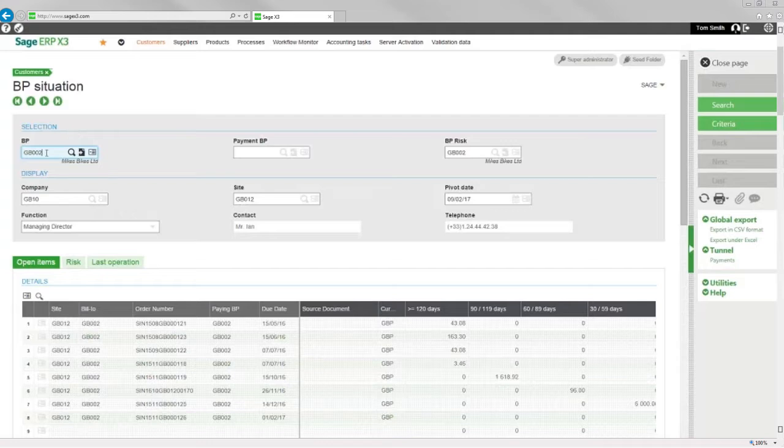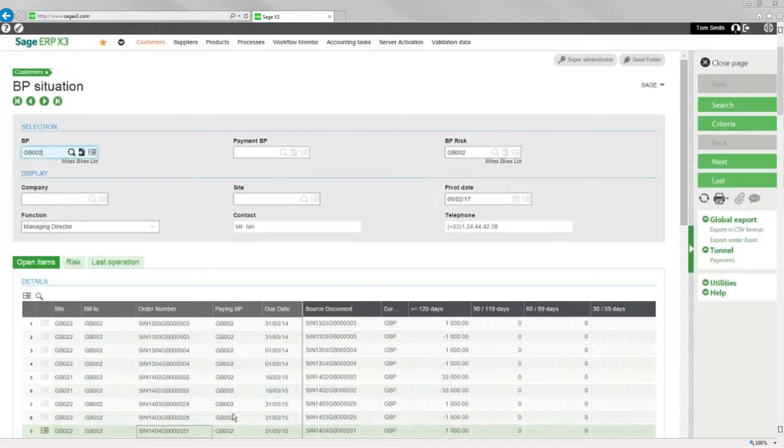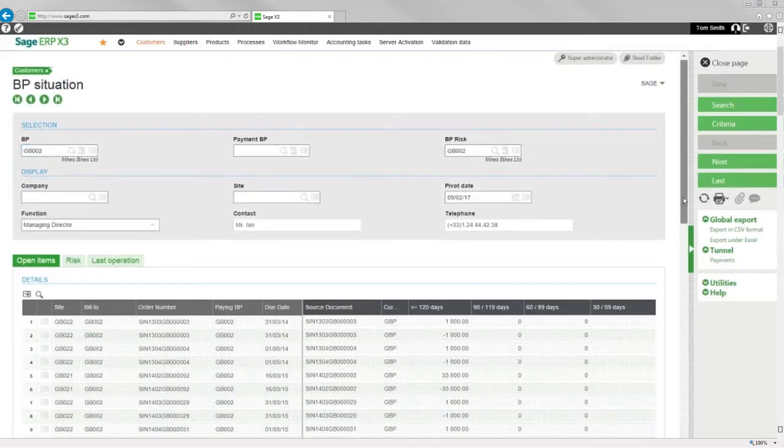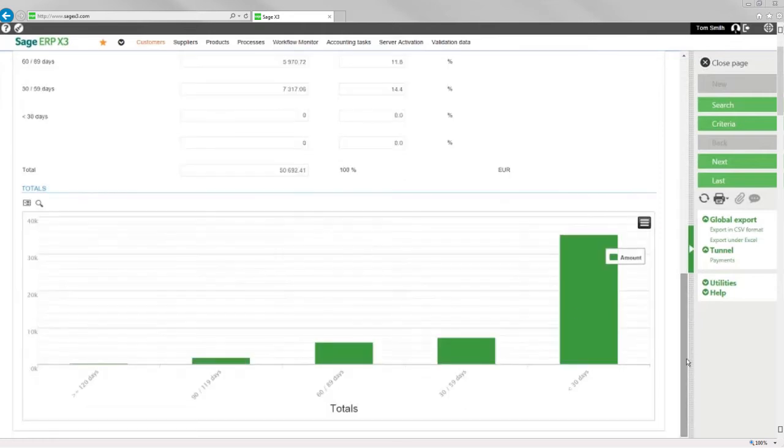If we look here at an aged debt inquiry, what we are seeing is the situation for the customer that we're in, but we're seeing it in relation to my default company and the site or division within that company. If I change that information and say, actually that's a customer we trade with in other parts of the group, and look at the debt situation now, it shows that there are a lot more items now appearing, and actually that situation is not too bad at all.